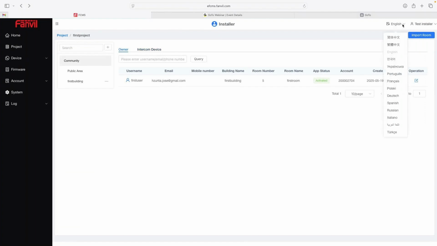You can define the different language. Remember that I'm now in the installer account, so maybe in the property manager you will see the vast majority of the feature requests that we are talking about.